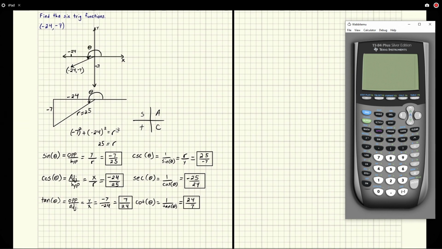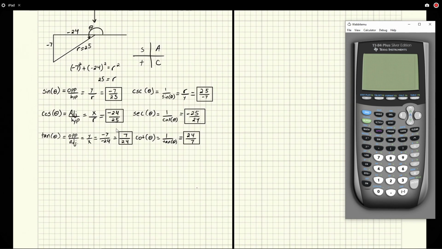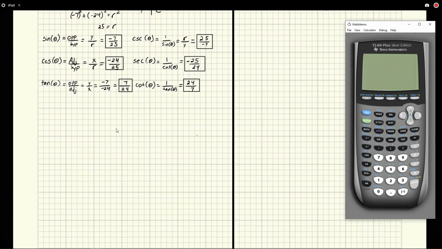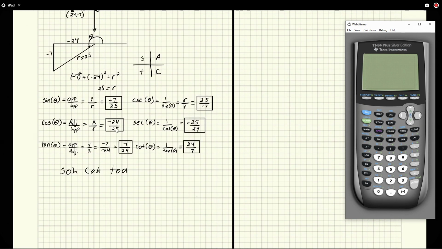And this is so common. We use angles this way so much that some people learn these, and I happen to know them, but I'm almost always going back to opposite over hypotenuse, and I just have it memorized. I just look at it and say, oh, this is what the sine would be. But when you're new, it may be helpful to know SOHCAHTOA. So tangent is opposite over adjacent, cosine is adjacent over hypotenuse, and sine is opposite over hypotenuse. I used this for a long time. Eventually you do so much trig, you start seeing it everywhere you go. So you don't have to remember this particular acronym to do it. But there you go, that's how you do this.